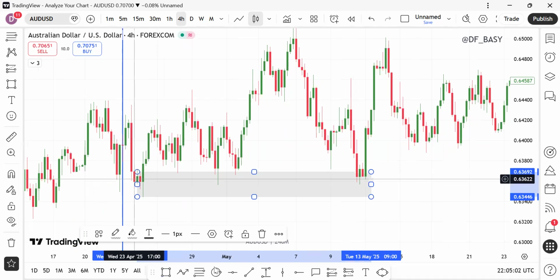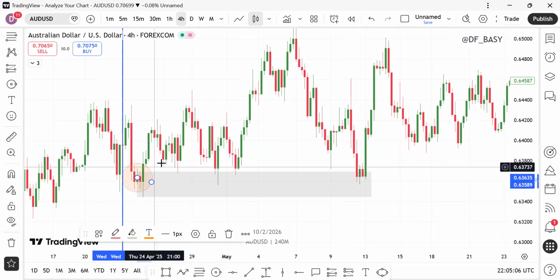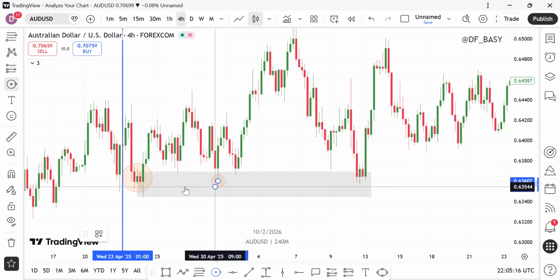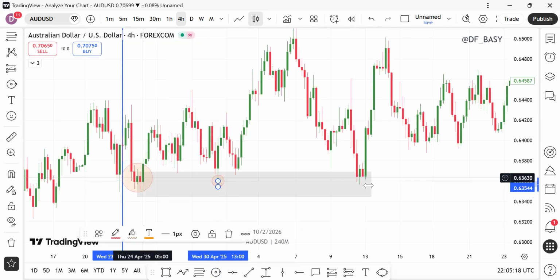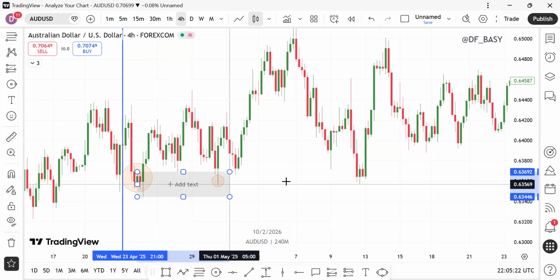This other block now, this guy here has already been mitigated. How has it been mitigated? Look closely. Market came over here. See this guy, see this guy here. This guy didn't come tap. It came and tapped this other block. So it is already mitigated. So once an order block is mitigated, you don't mark it out again.